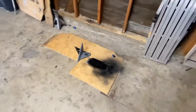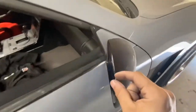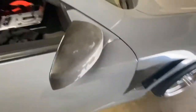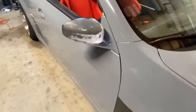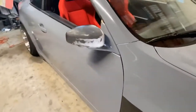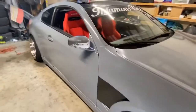All right, guys. So I have one of them drying right now and the other one I already have on. As you can see, I didn't paint the whole thing, just pretty much the entire perimeter and the inner side of it. And that's how it's looking with that piece wrapped. It was a little bit tricky, to be honest. It's not perfect, but you know what? It's good. I think that looks awesome.